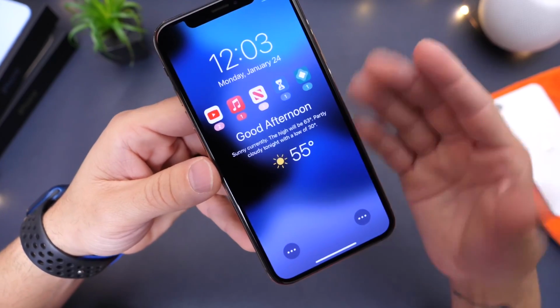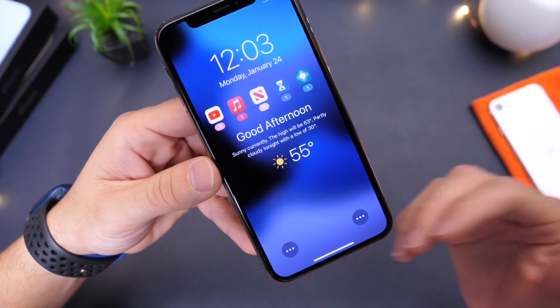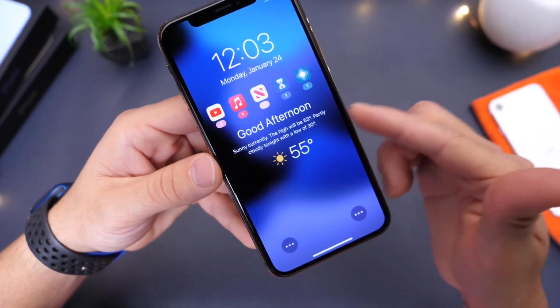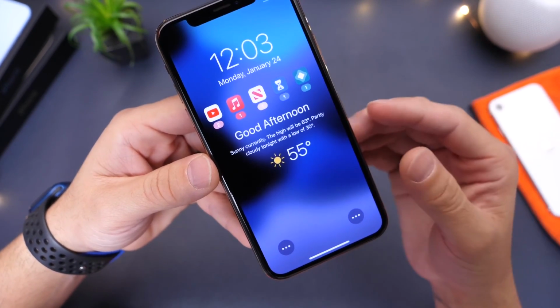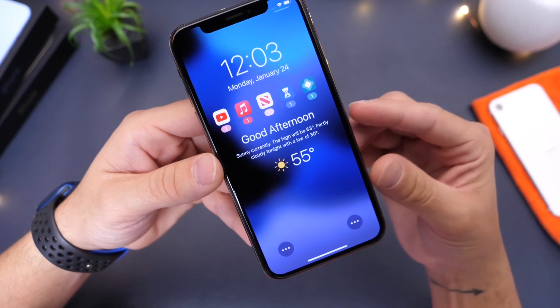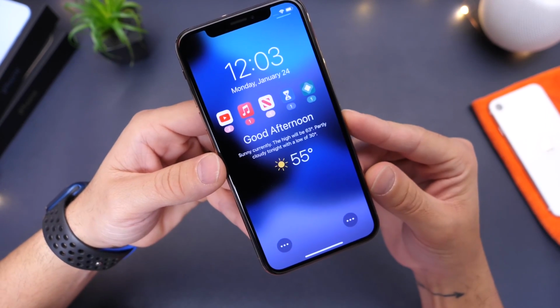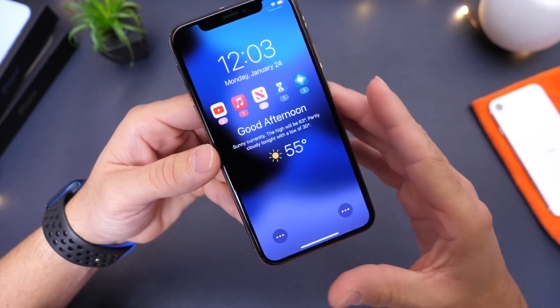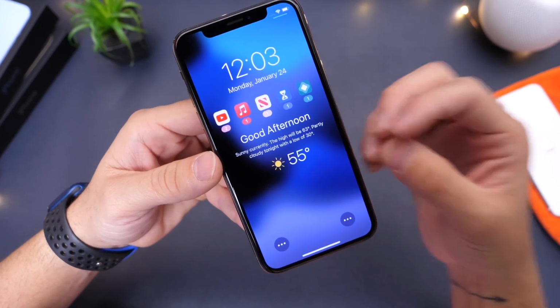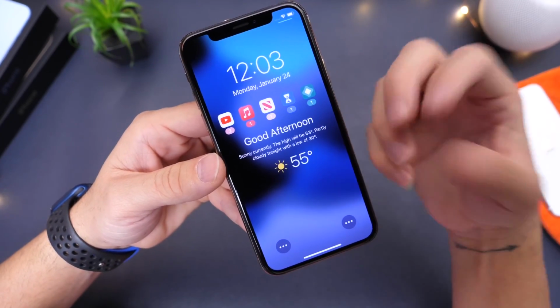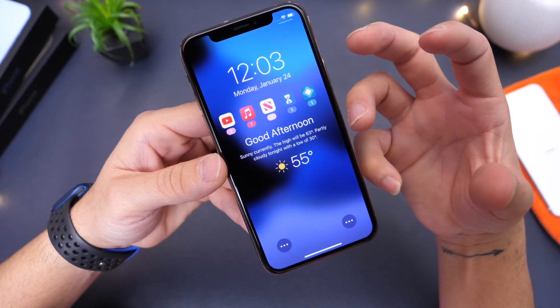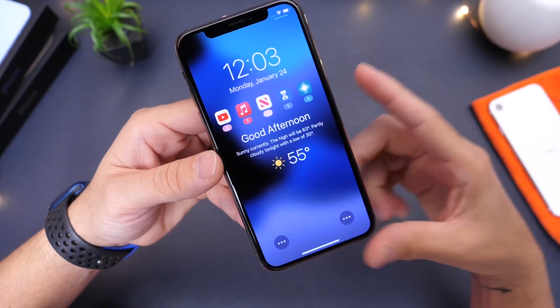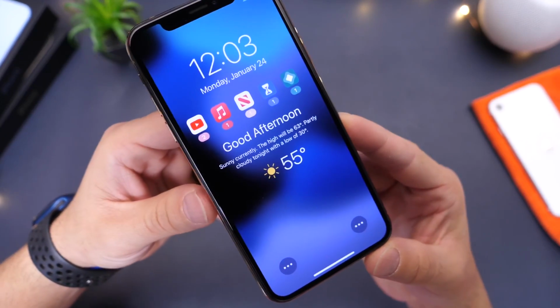You can also have your calendar. If you have some doctor's appointments, any important meetings and things like that, you can see all that information at a glance quickly on the lock screen. Now, when I talk about these types of implementations for the lock screen, many users say, well, then you'll miss all your notifications. And my answer to that is no, because when a new notification comes in, the screen can just go blurred and then highlight the notification. Once you view it, if you wish to do so, then this information pops right back on the screen as you see right here.